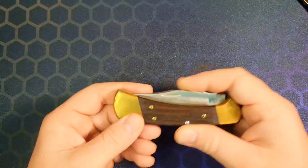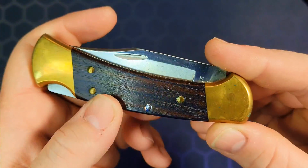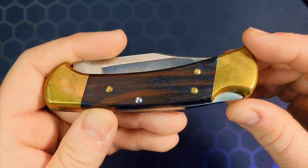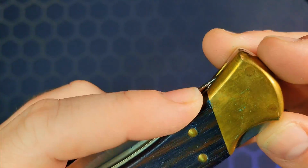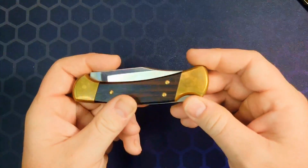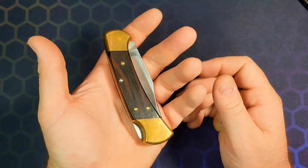Pocket check, or hardware check rather. It's got the little bolsters there, rivets, I guess. Those are bronze, that's stainless. No really taking this apart. You can see right there little signs of like that brass was starting to corrode. It's a pretty heavy knife for sure.